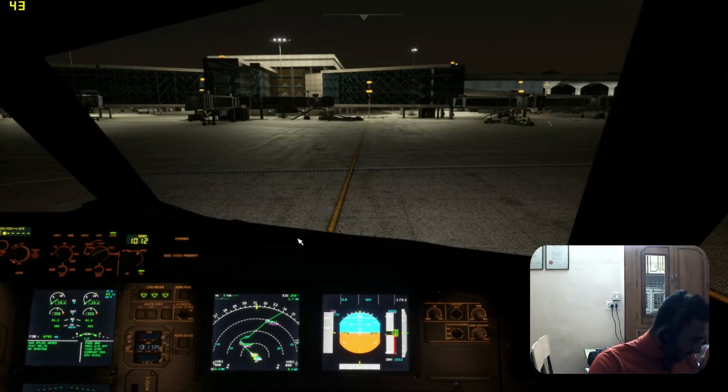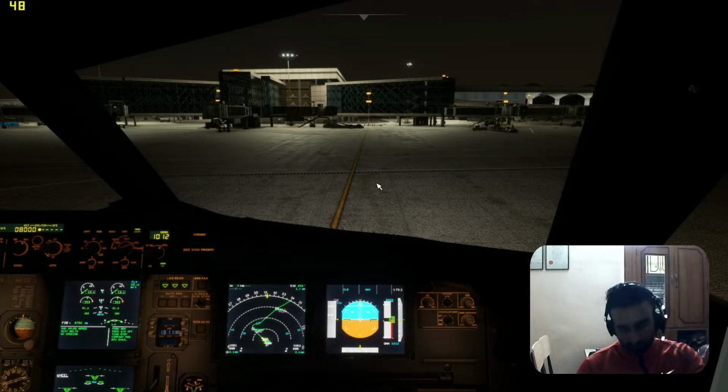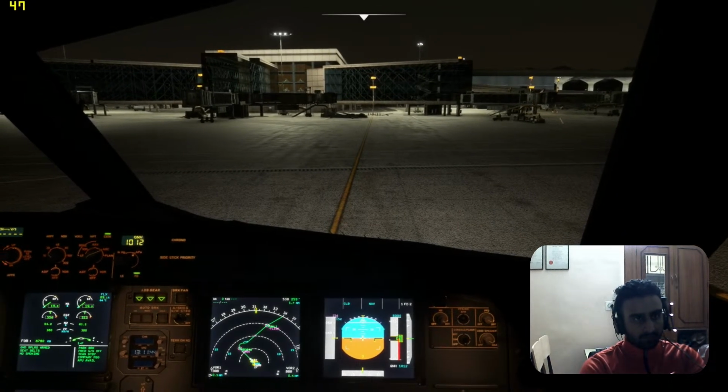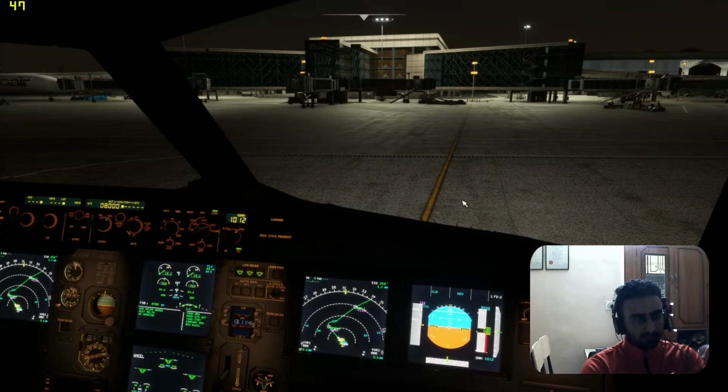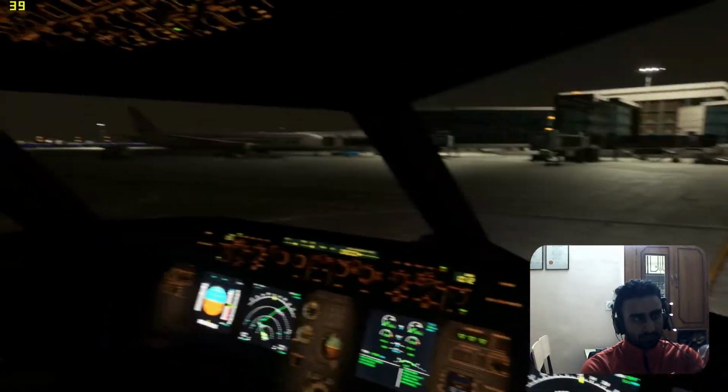Okay, after start checklist, anti-icing is not required. ECAM status is checked, pitch trim 0.1 down, and the rudder trim is neutral. After start checklist is complete, we will get the taxi clearance and we'll do the taxi checklist. Akasa Air 1120, squawk is going to be 0242. 0242, Akasa Air 1120.